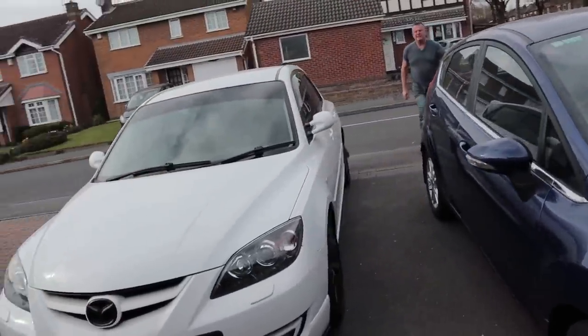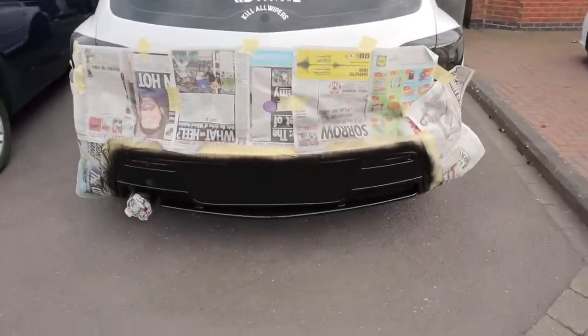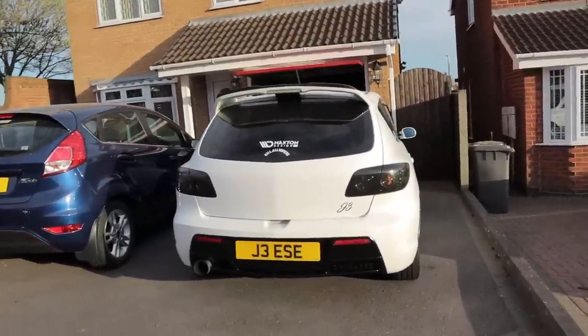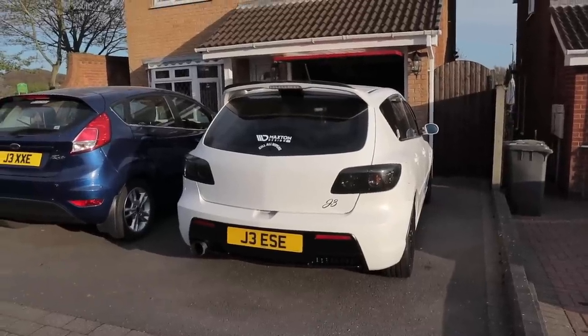I'm going to carry on with the back and then get Dad to film me ripping it all off to see what it looks like. We're nearly done, just waiting for this coat of lacquer to dry, give it one more coat, then we're ready to pull all the masking and newspaper off. I haven't seen the back yet — Dad's just took the reflectors off and put my reg on for me. A lot, lot better. It's not perfect — it's a driveway job and I worked with what I've got. I should have listened to my dad about using insulation tape for the edges. It's not perfect up close, but you stand back and it's perfect — it's better than what it was, and that's the main thing. I'm very, very pleased with that.